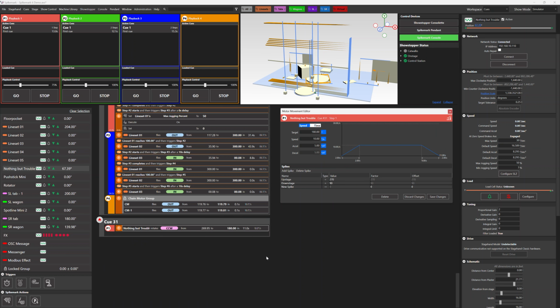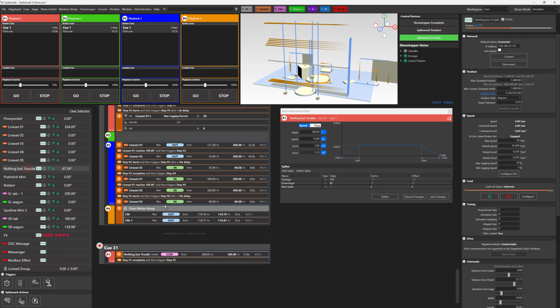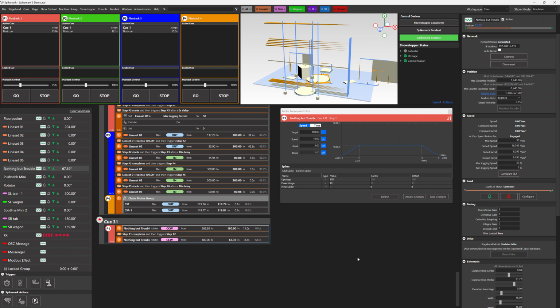Now let's say I want to add a second step. Once we get to 180, then let's go another 70. So what I can do is come over to my new trigger toolbox. I can grab my completion trigger, drop it on there, and then grab my turntable and drop it on there. And just like that, we have a second step. So triggers are just like our old links.